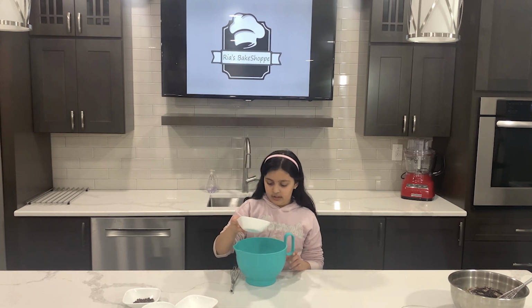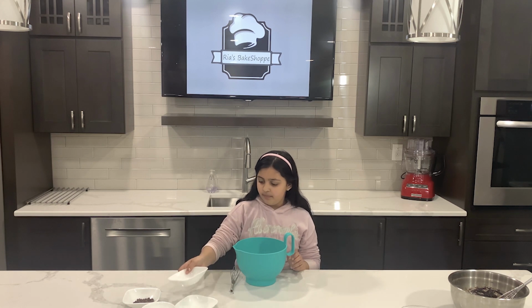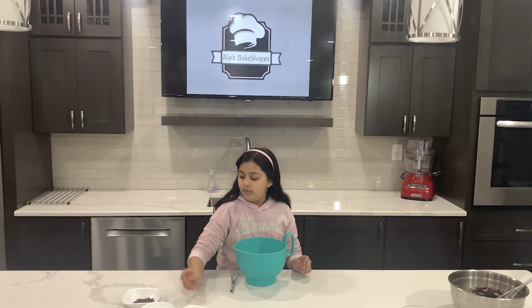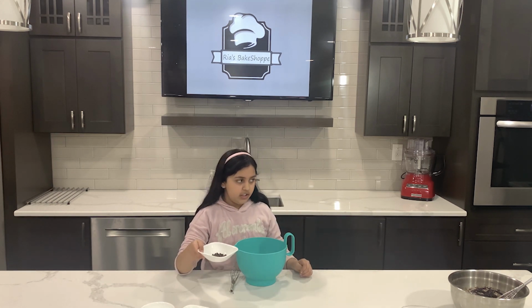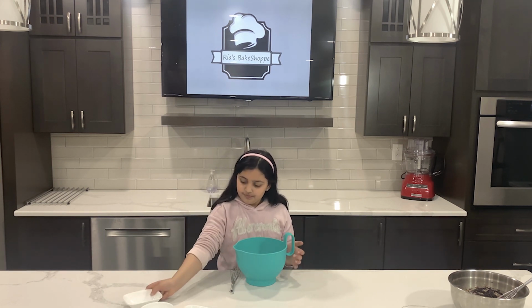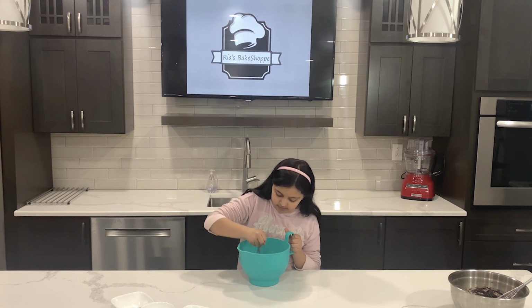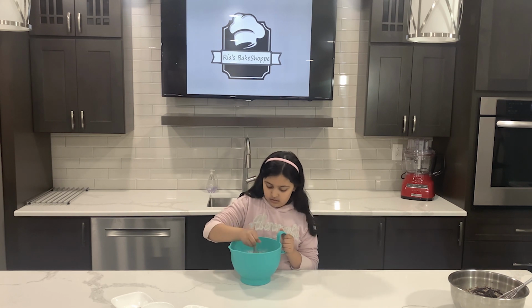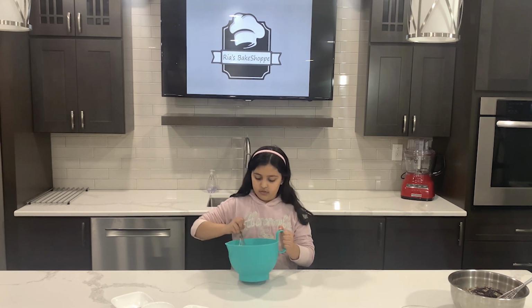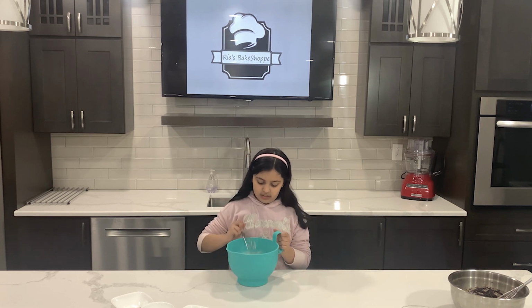I'm adding some vanilla for flavor. So you can add that. And this is optional, but I'm just adding some chocolate chips. You don't have to, but I just want to. Then you're just gonna whisk it all together. Okay, so you just have to quickly mix it together, so it shouldn't take that long.